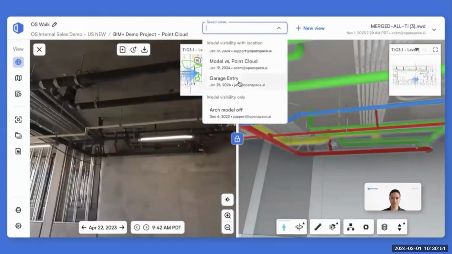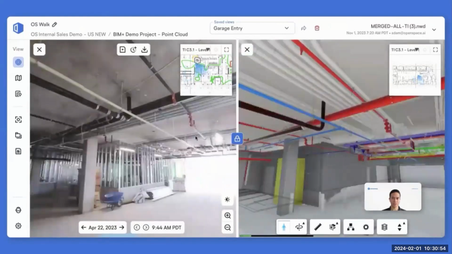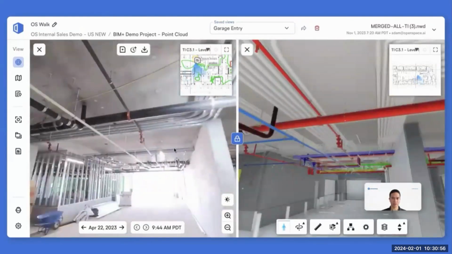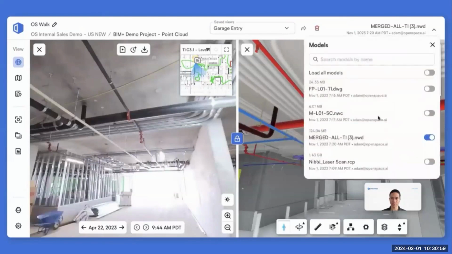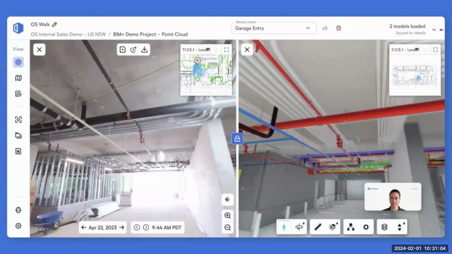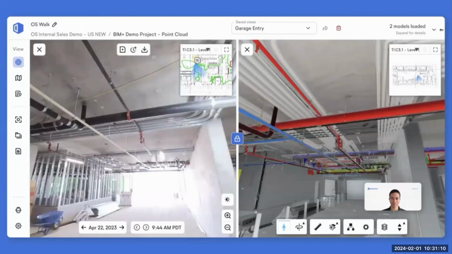Going back to our saved view, at this point, I know that we do have a laser scan point cloud. So I'm going to bring that in so I could try to find this conflict that my super was talking about. Let that load. Now that that's in, I can see that this is that existing conduit that was not modeled. We brought it in with the point cloud here, and we can see that it is clashing with these runs here. Not good. So I'd like to inform someone on my team.